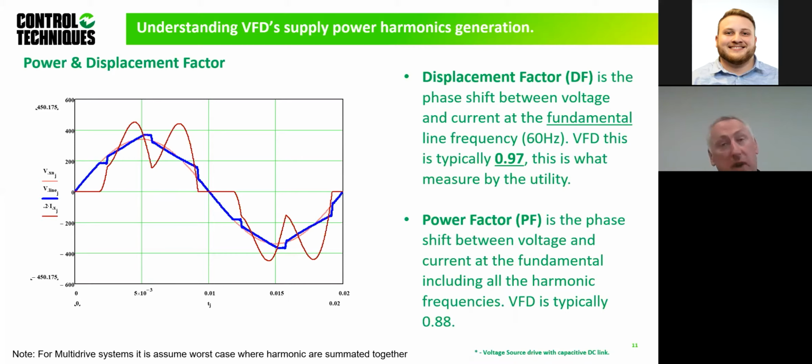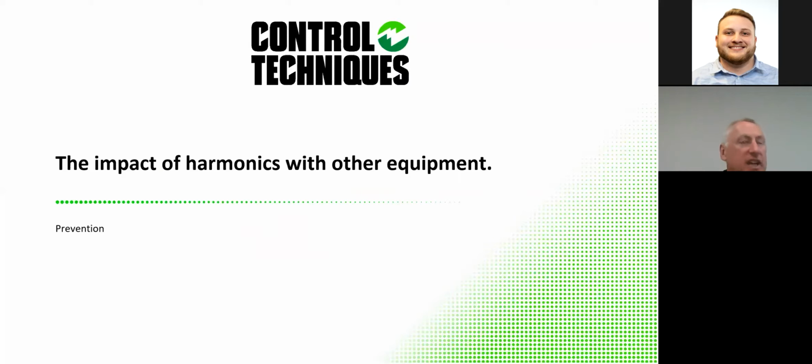But then you've also got the true power factor, which incorporates these harmonics, the 5th and 7th, etc. And it will be quite a bit less, and it could be down at 0.88. But these are harmonics which you're getting free of charge from Control Techniques and from your other vendors. They cost nothing when it comes to energy usage, but it will cost when it comes to RMS currents flowing through conductors, etc. So I just wanted to make that clear, so we can understand fully the impact of those harmonics and of the drive going onto that supply.